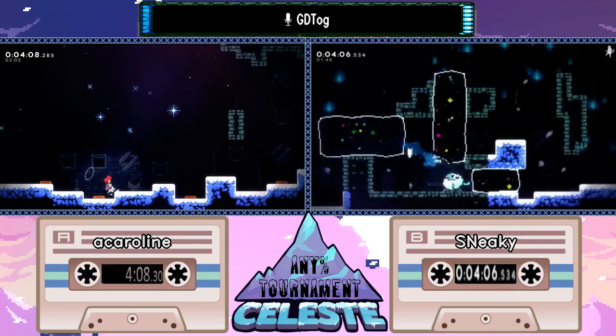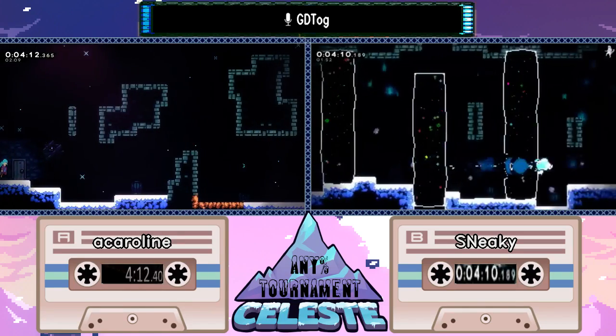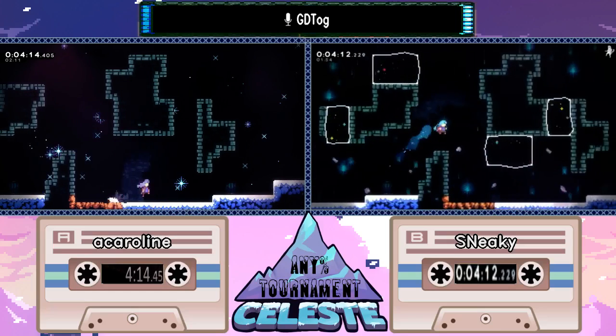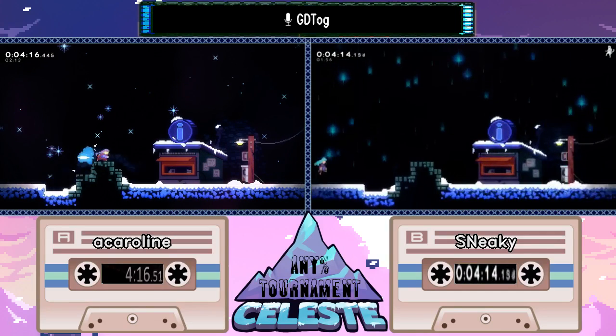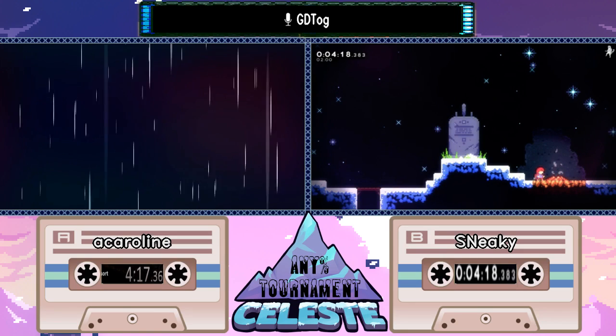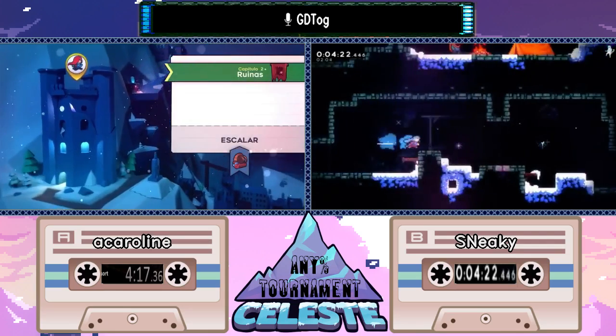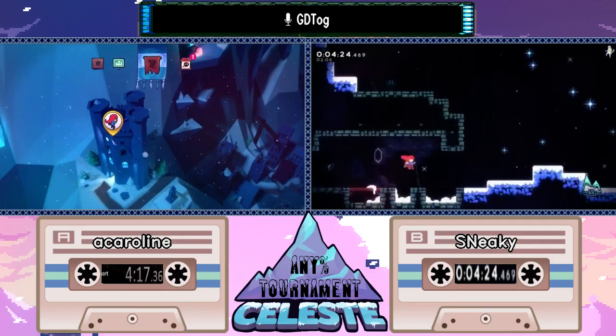So Acaroline now entering the awake section. Basically, it's just some precise movement. There's no danger here. Nothing can actually kill you unless you accidentally retry instead of skip the cutscene at the end. So Acaroline making it out. 2:14, not a bad time whatsoever.